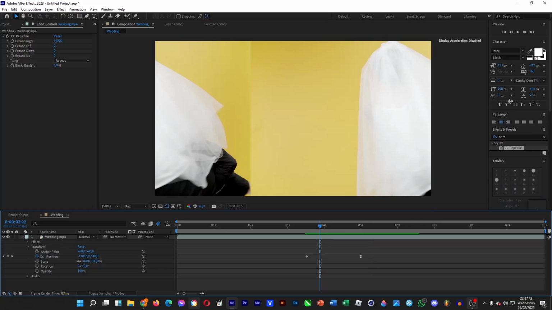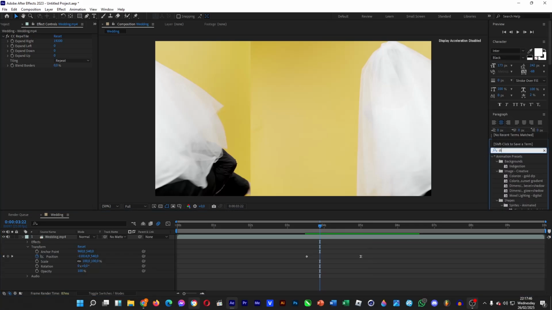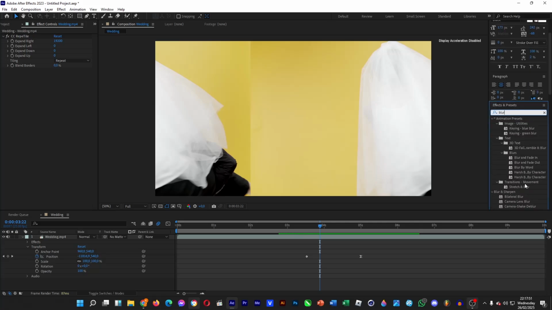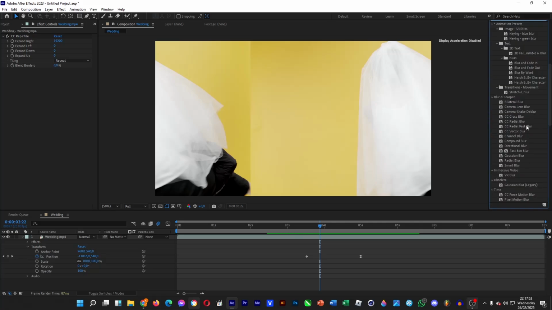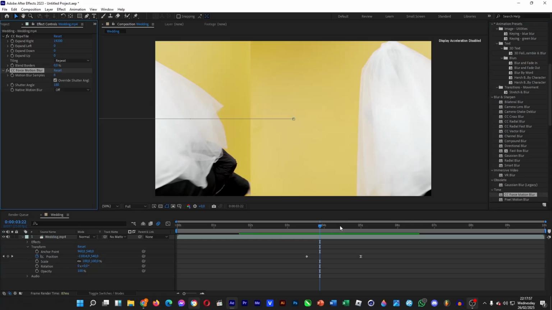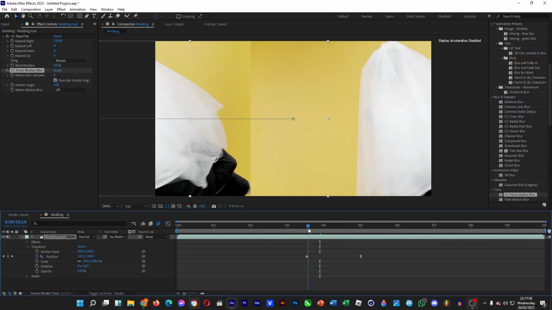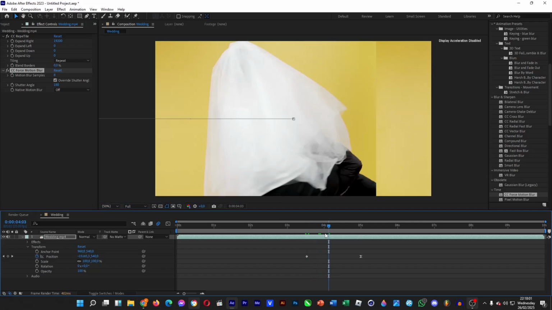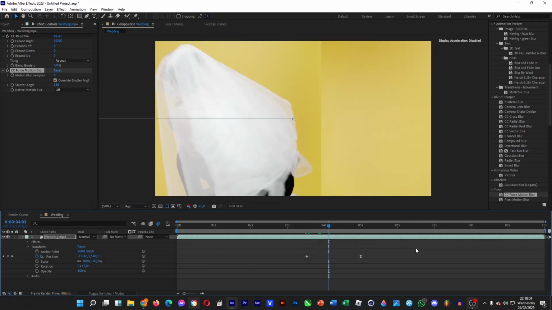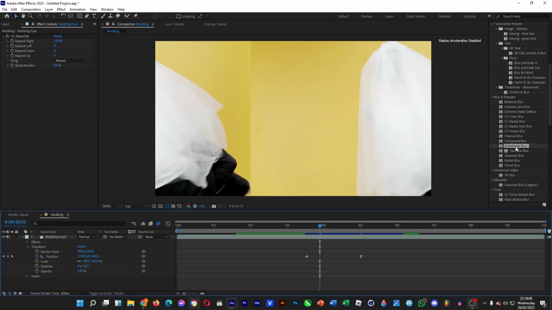Okay. We have to add some more blur actually. So blur, and then choose the force motion blur, just like this. Oh, directional blur.